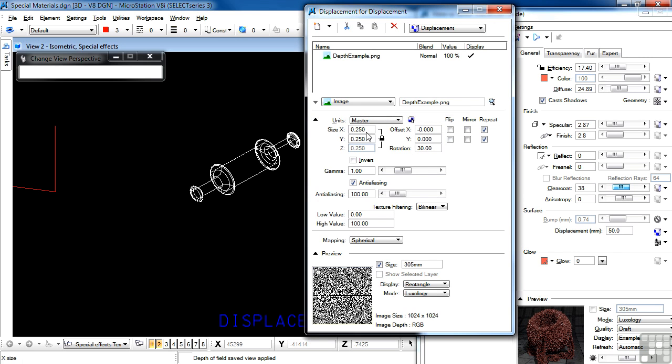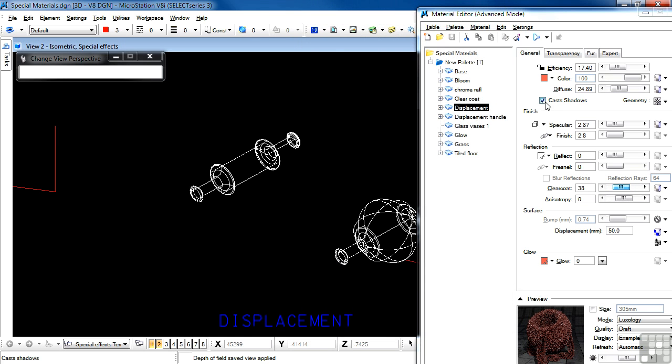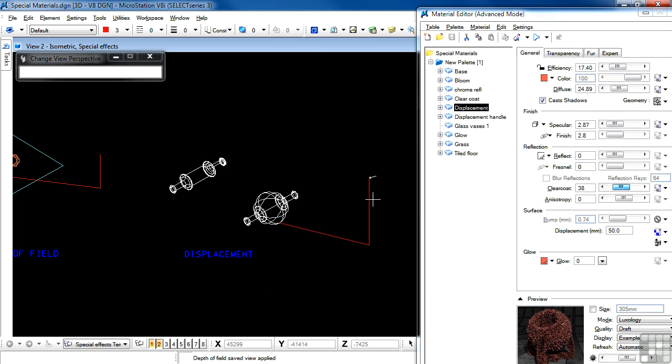You can experiment with the scale and rotation. I have a 30-degree rotation just to break up the pattern a little and take it off the parallel sort of alignment. Anti-aliasing must also be on, and again you can experiment with that. Now you see the sample here, sort of bumpy material pattern. Okay, let's get rid of that. And let me show you what this material looks like.